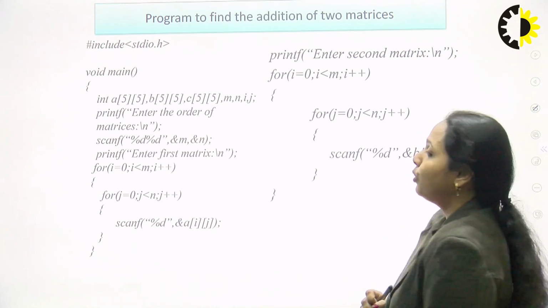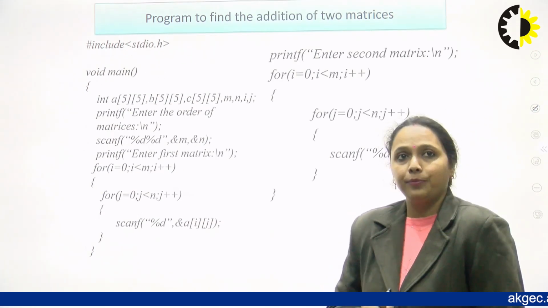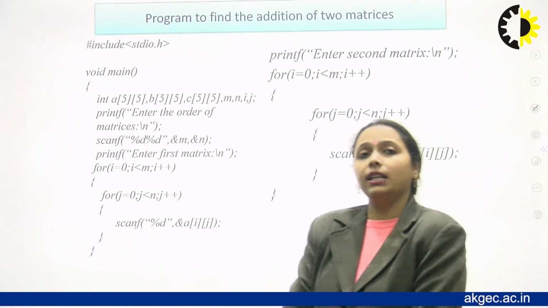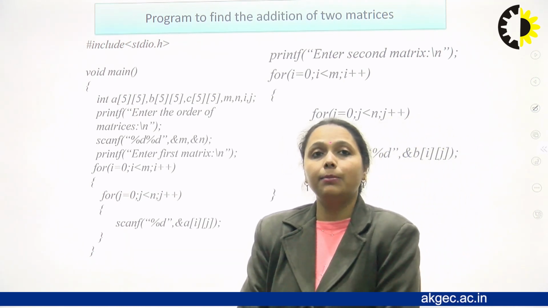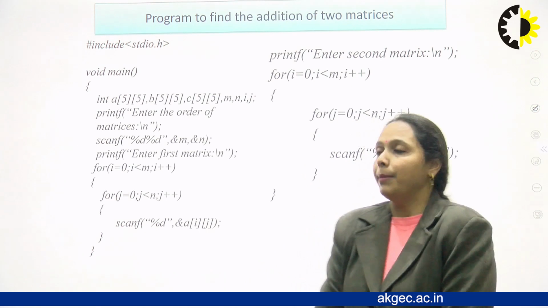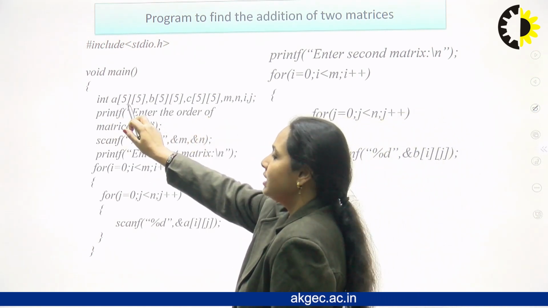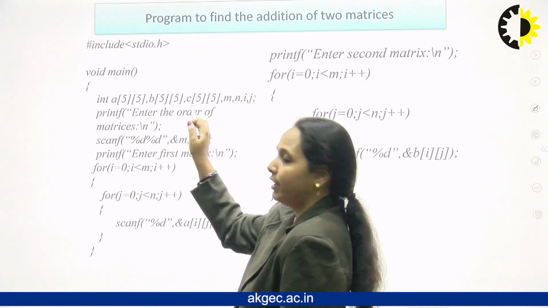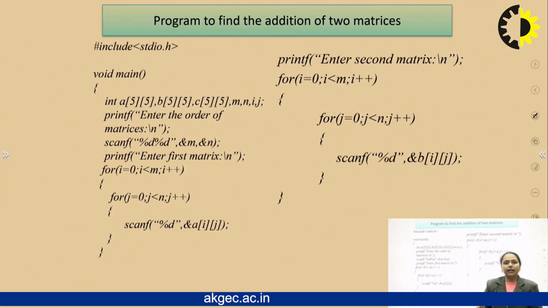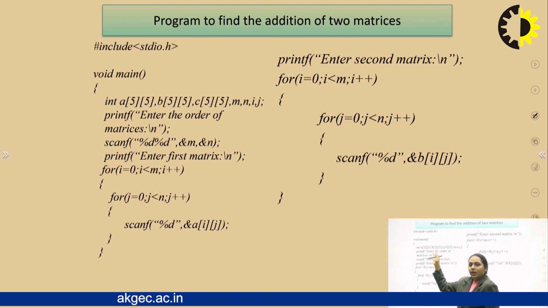Next, we have how to add two-dimensional arrays. Two-dimensional arrays are nothing but, in general terms, the matrices which are used in maths. So we can declare as many arrays: first is A[5][5], B[5][5], C[5][5]. That is, the first array is A, second is B, third is C. A and B arrays are input arrays. How to take input within the array? We need the total number of rows and total number of columns. So let us assume the total number of rows is m and the total number of columns is n.